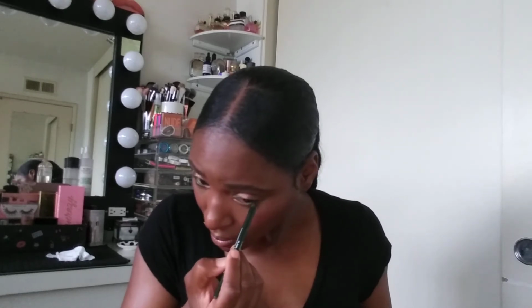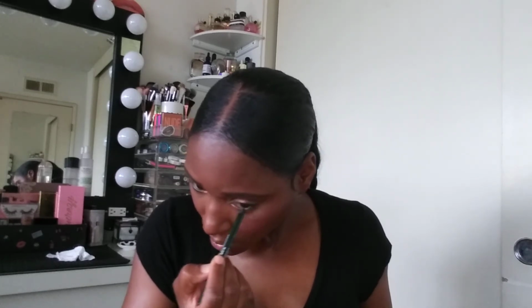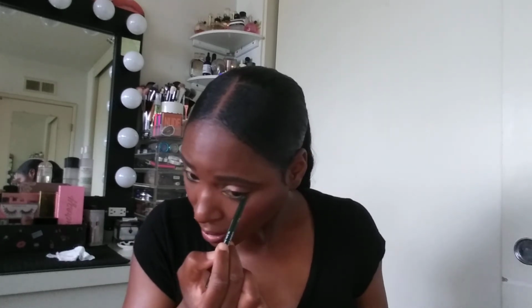So now I'm going to go in with this Jordana 12-Hour Liquid Eyeliner Pencil in Jade Jewel, like a deep green color. Very pretty. Hope you can see that. Sometimes during the daytime, I don't like to wear black because it looks too harsh. So if you can get yourself a nice, pretty deep green or a pretty deep blue, it's so beautiful.